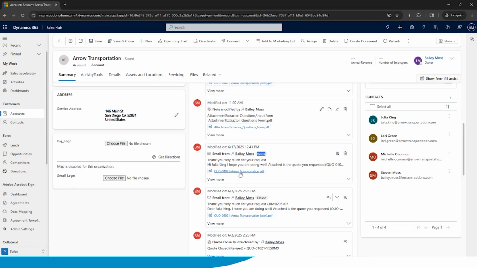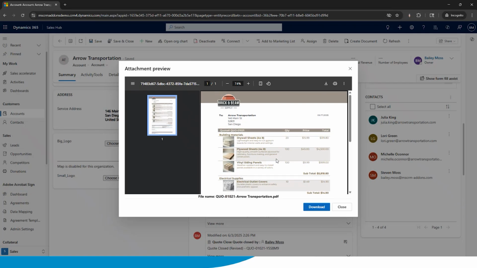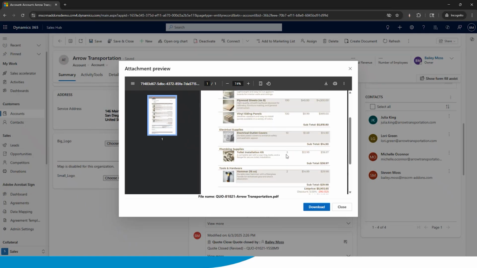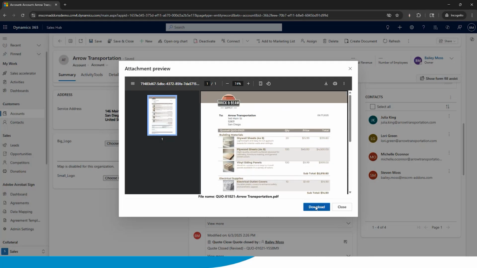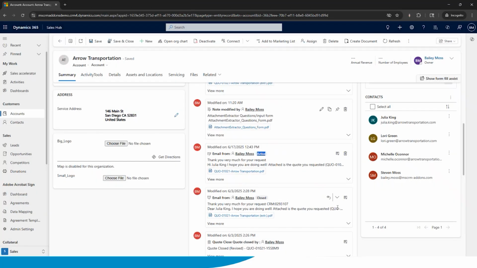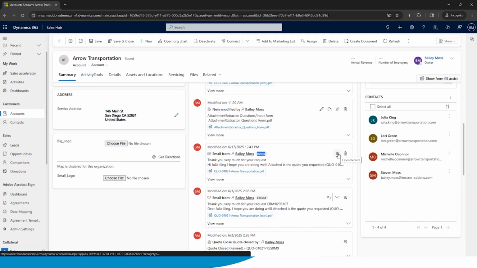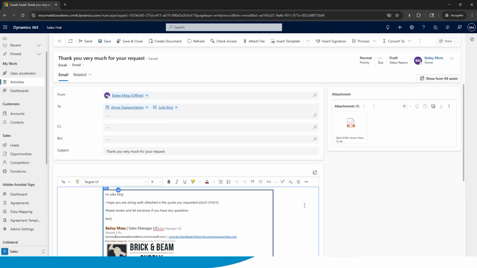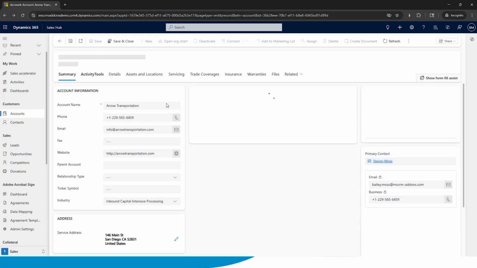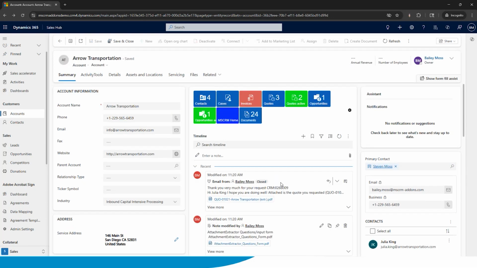So you can see here, if I open this attachment, it acts normal. I have a preview. This was actually generated with our tool Documents Core Pack, but if I want to download it, it'll download. It acts totally normal. That's how it should act because, of course, this hasn't been moved. There's no impact. If I open this record, I can see it here. I've got my rich email body. Everything is the same.